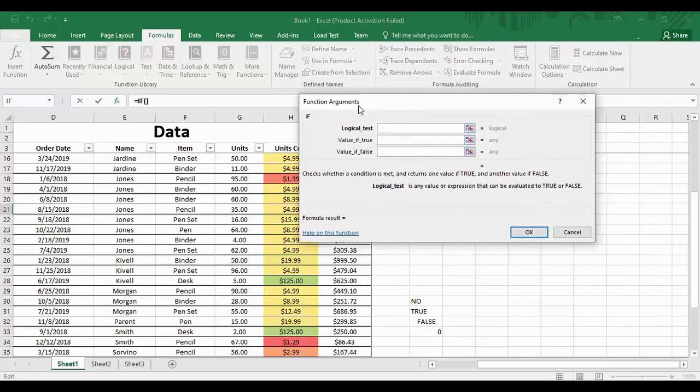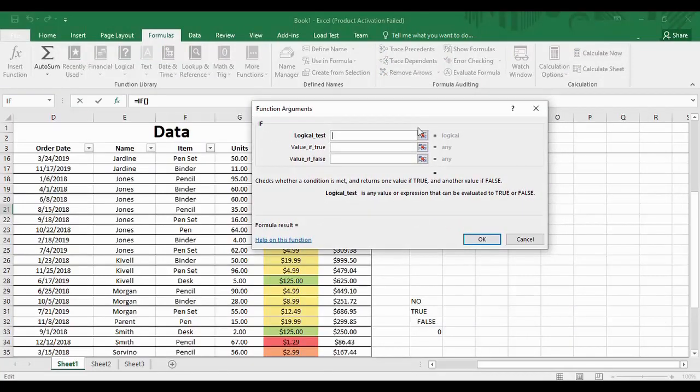As soon as I click on this, this kind of a menu is in front of me, and the first thing it asks me is a logical test, and this is the condition that you need to supply. This kind of condition is the same as the conditions we just evaluated, that can compare two values and return two possible values, that is either true or false. So we just have to pass any kind of condition to it.